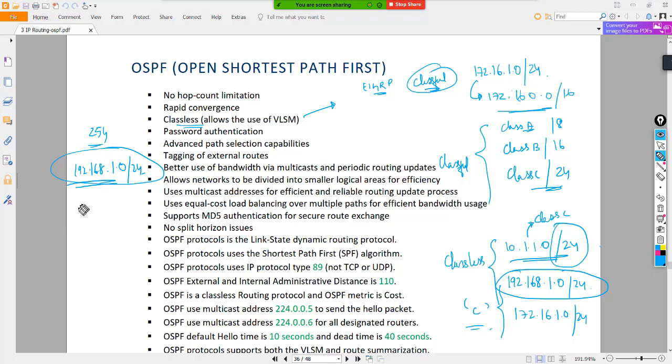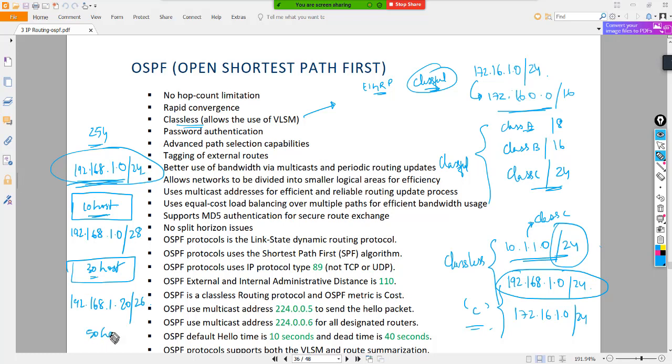Let's say I need one block to have 10 hosts. So I'm going to make use of 192.168.1.0 slash, let's say, 28, which can accommodate so many hosts. Now let's say I have another requirement where I need 30 hosts. Same thing, 192.168.1.20/26 is going to give me 30 hosts.